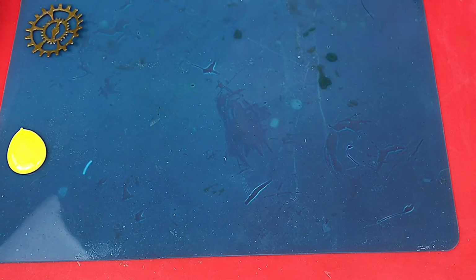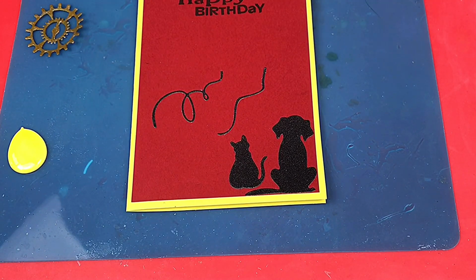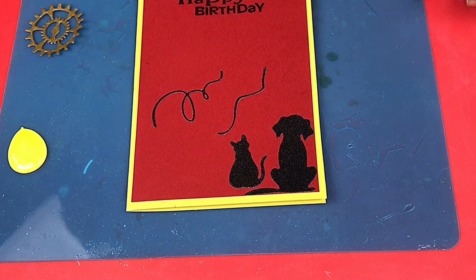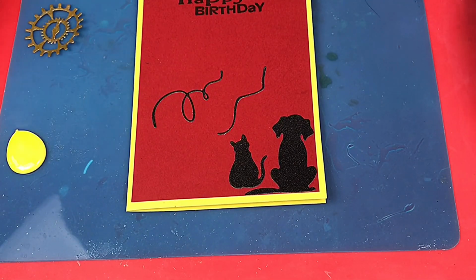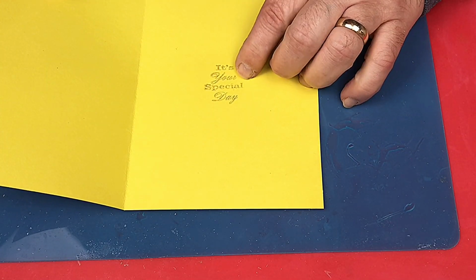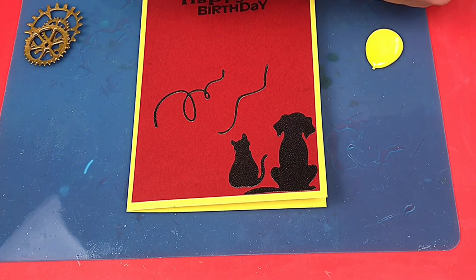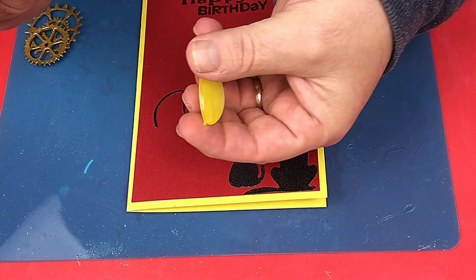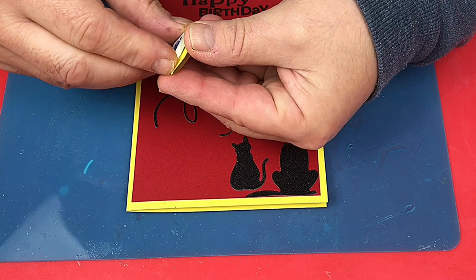So what I'm going to do is, I've made a card already, quite a simple card, as you can see here, and it's for a person who really likes cats and they love balloons. So it's just a nice simple card with an easy greeting in the middle saying it's your special day. And what I'm going to do is I'm going to put these on it. So I'm going to be using some foam stickies, because I also want these domed balloons to be raised from the actual paper as well.